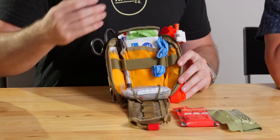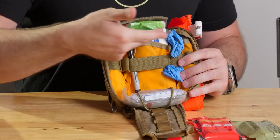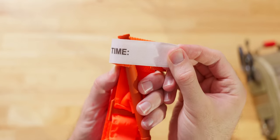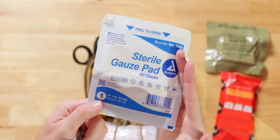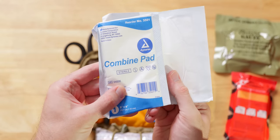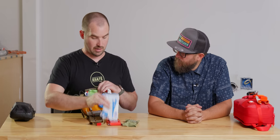I've got gloves off to the side. If you can apply gloves before getting into a situation, absolutely do that. Your skin provides a pretty good barrier against bloodborne pathogens as long as it's unbroken. Even with a small scratch, chances are still relatively low — it's not zero, so put gloves on if you can. We also have a Sharpie — always write the time on your tourniquet when you apply it. That's very important. I also have some four-by-four gauze pads and a combine pad, which is thicker and more absorbent.